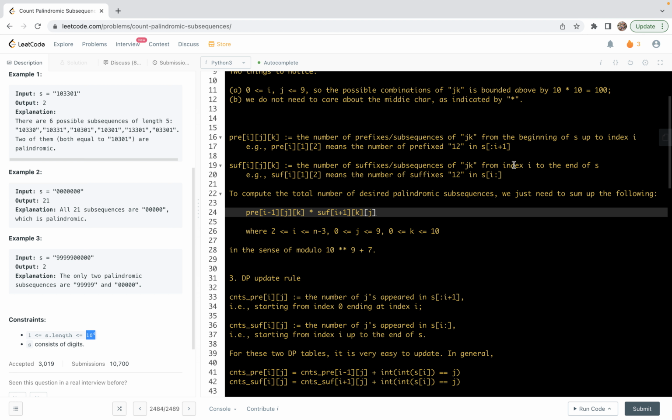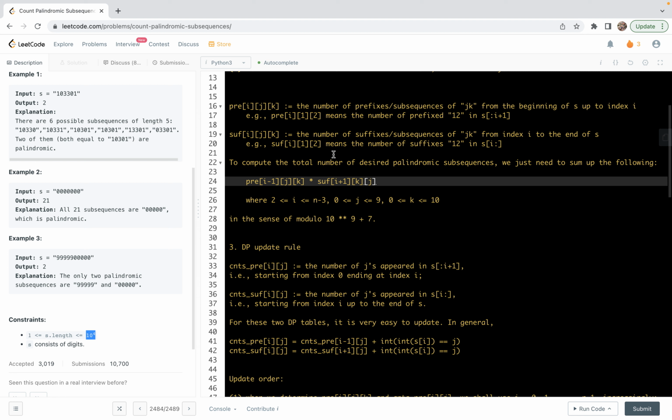Similarly, suffix-i-gk is the number of suffix subsequences of form gk from index i to the end of s. For example, suffix-i-1-2 means the number of suffix subsequences 1, 2 in s starting from i to the end.